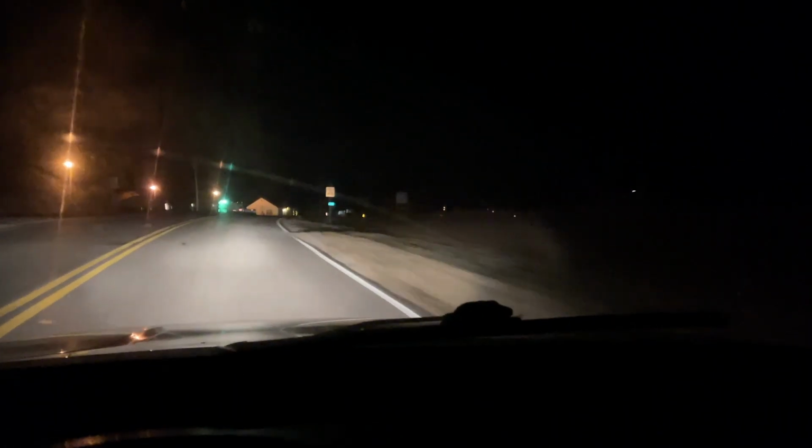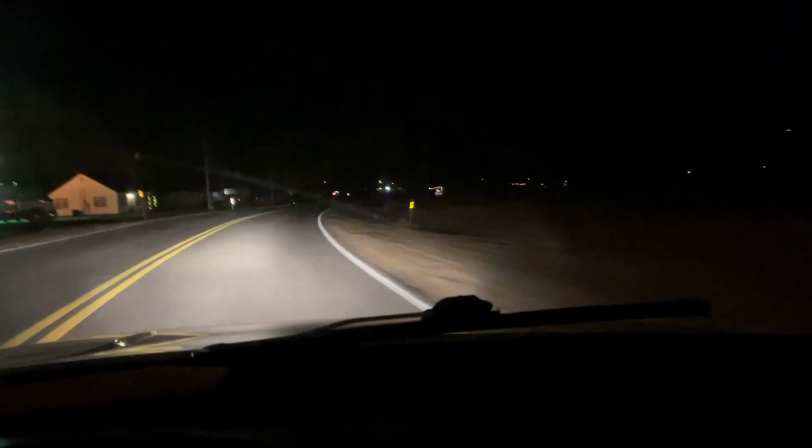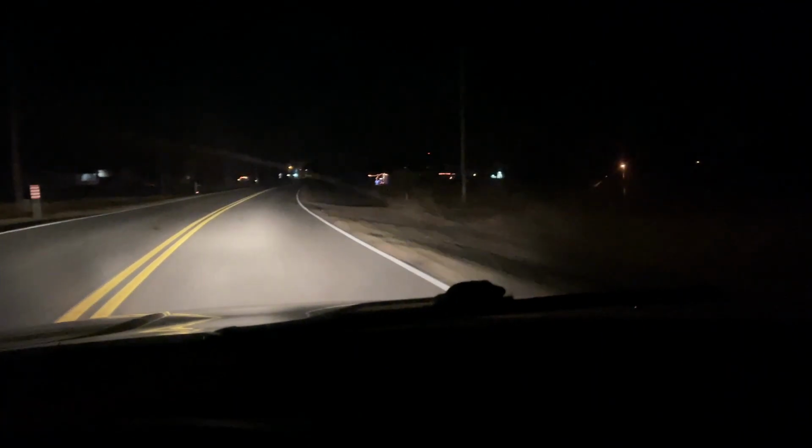Oh, there's all my burnouts from the Corvette before the transmission blew up. Yeah, I left marks on this road, man. This place will forever remember me. All right, let's roll her back into the shop, and let's see what she's looking like under the hood now.